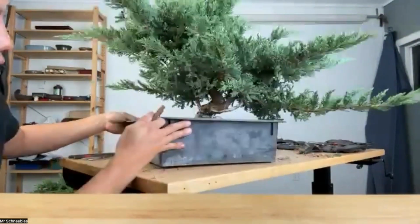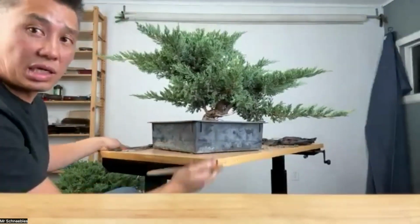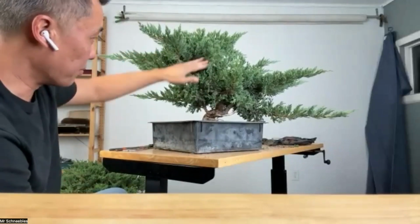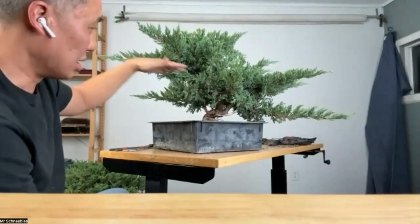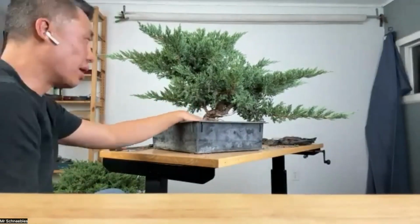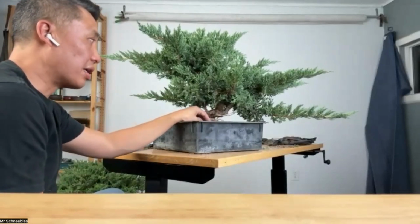So this tree here, I'll put it back further. I mean, you guys can already see the style of it. It's just an informal upright, but you can see that if I put an apex right here and cut this up and trimmed it, this tree would be done in a single styling. But this tree here was probably about the same 5 to 7 years of training as well.